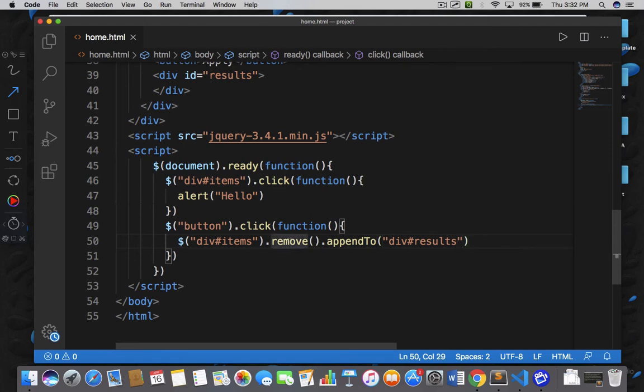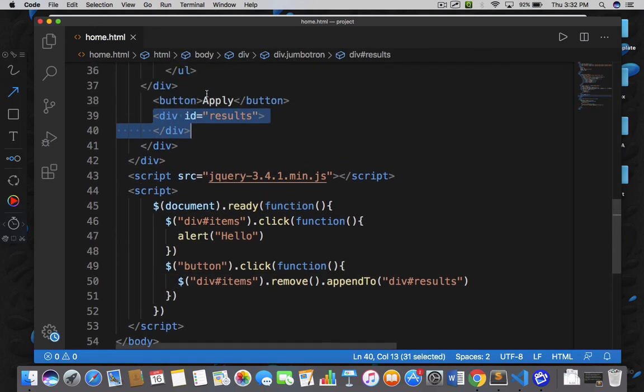So it is deleted from the document, but the item will still stay in the wrapper set, and from that wrapper set you can append it somewhere else. We have a div tag where the ID is results. This is after the button, and we are going to add the deleted item at this point.